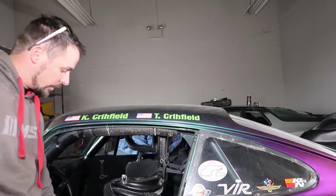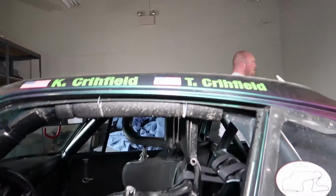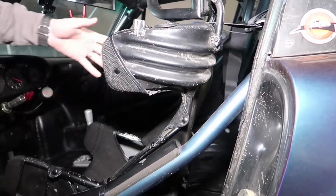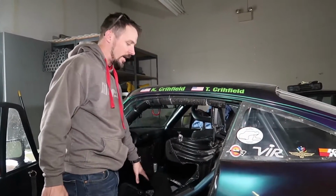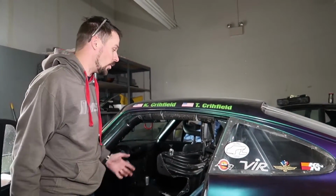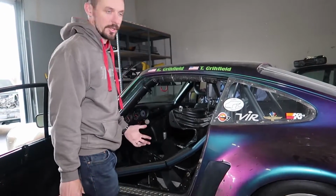The seats are really great. This is an aluminum molded seat. The seat's molded to the door. Don't worry guys, I got beer. Yeah, so it is really a fantastic seat. It's really contoured to my body. The fabric that's over top of it is much like a Kirkey seat. So the aluminum is contoured just fine, but the fabric is just so you don't get either one, really cold in the mornings on cold track mornings from the aluminum, or two, anything catching on your clothing.